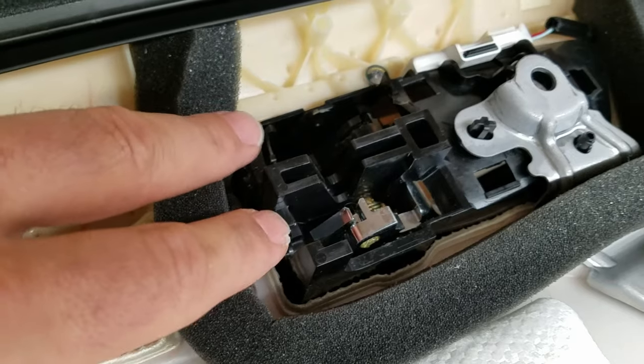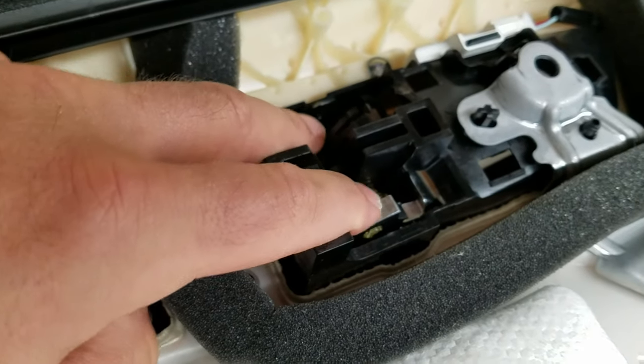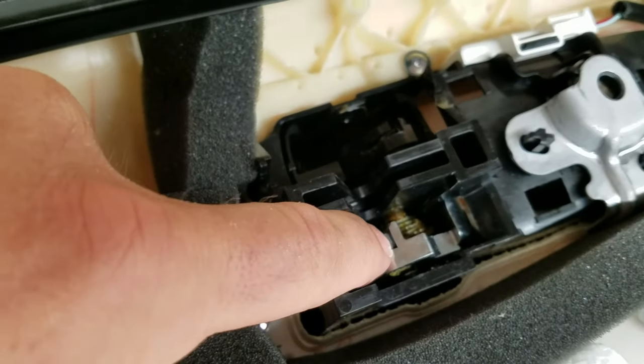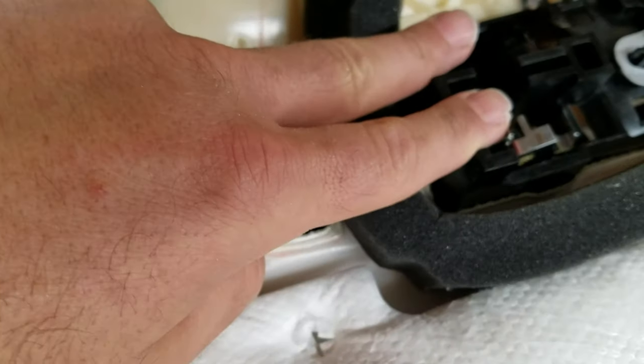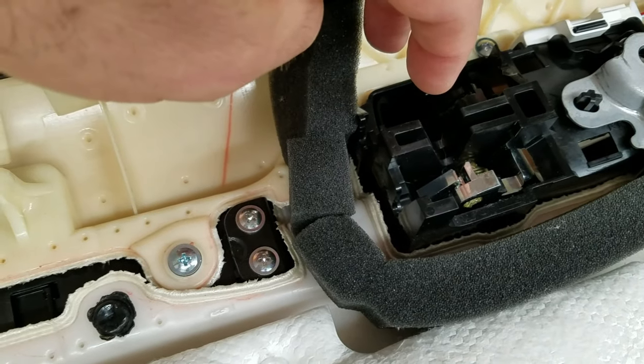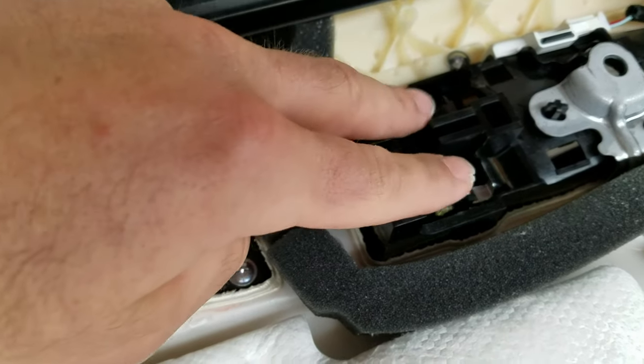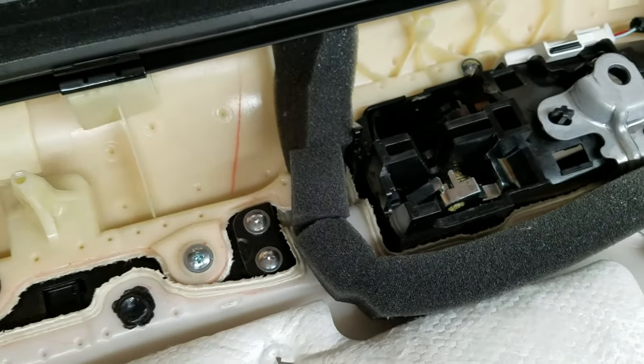They're actually grabbed right here, and then the cable goes into these mechanisms here, and you can see that there's a slot so you can get it out. What happens is you release the cable from the plastic, bring it up, then the balls will come out and you can release it. When you go to replace it, you stick it in there, and then snap it in, and that's how they stay in.